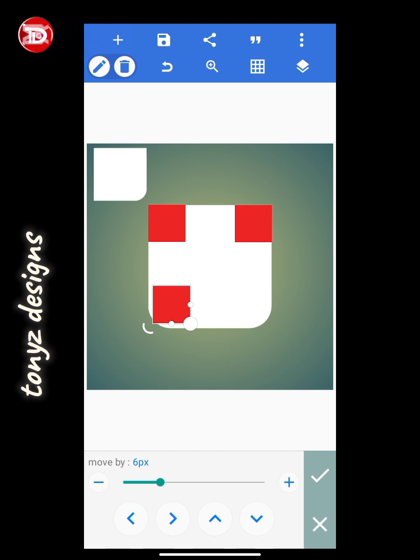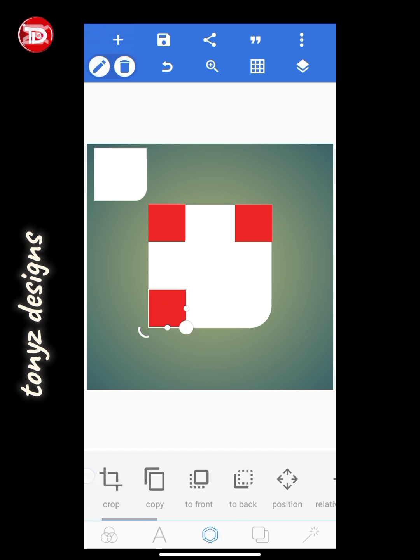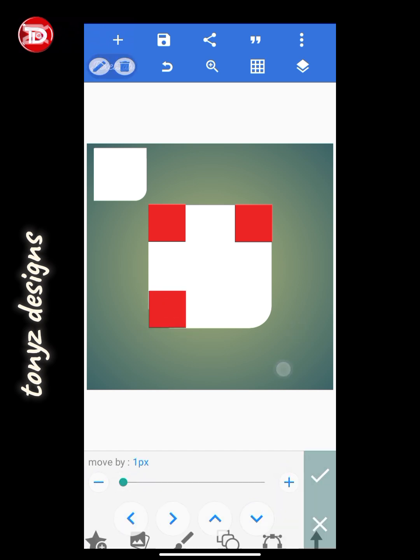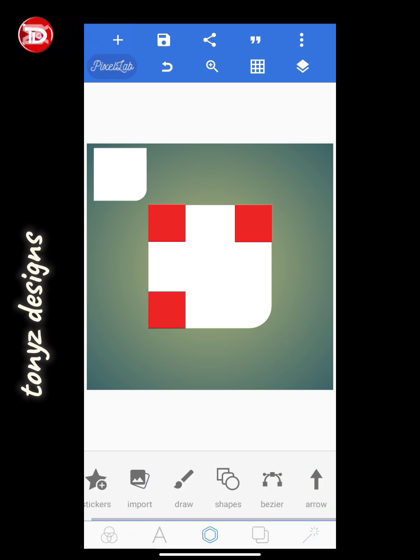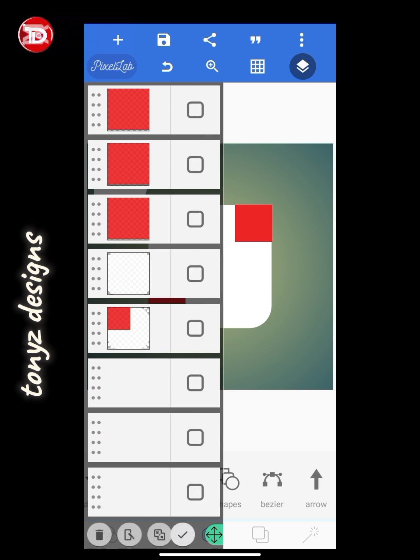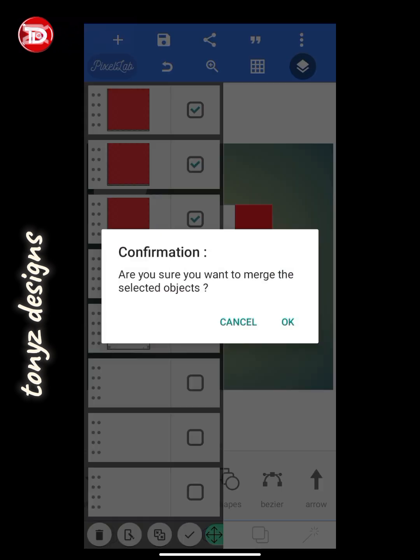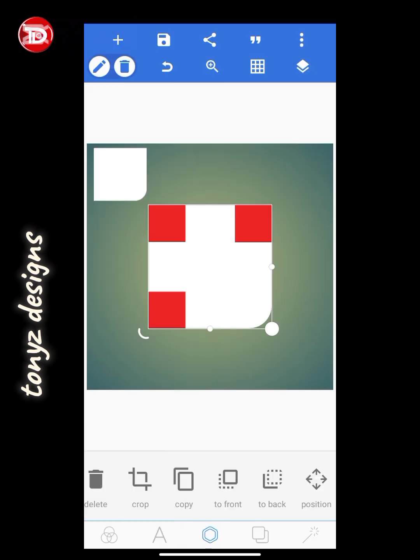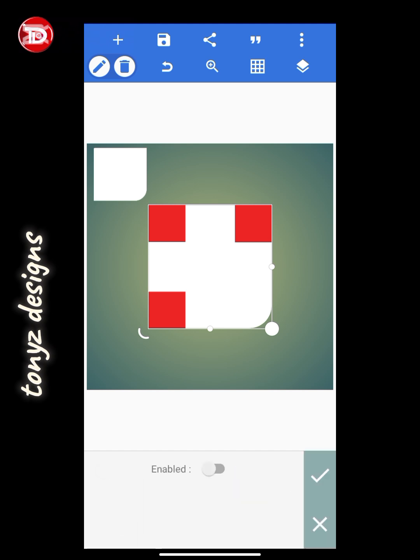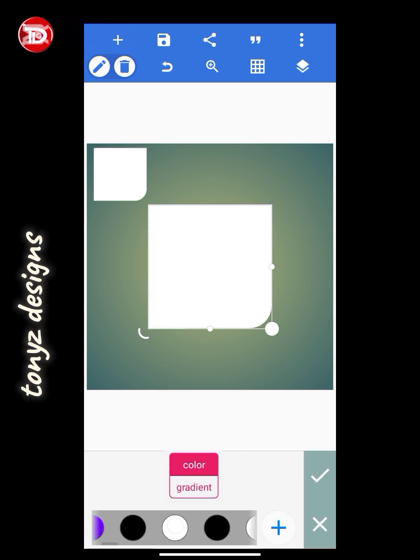And we'll be doing the same for this one. We use the position tool to just adjust this here, and we'll move it to this place. Okay, then use the position tool. Let's take it down so it will rest at the base, and this is okay. And after you've done that, you just go over to layers and we'll be selecting the tree and we'll merge it. Then, doing the same thing, we'll go over to color, enable color, and select white.